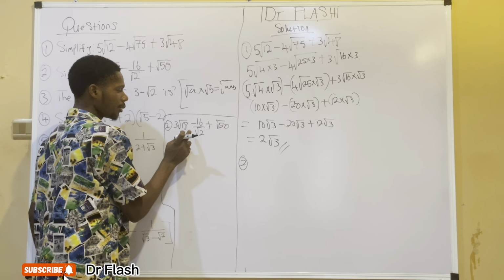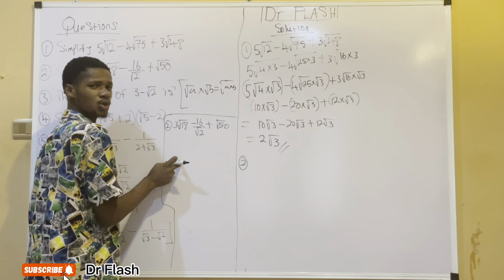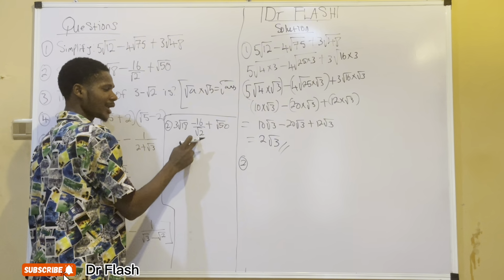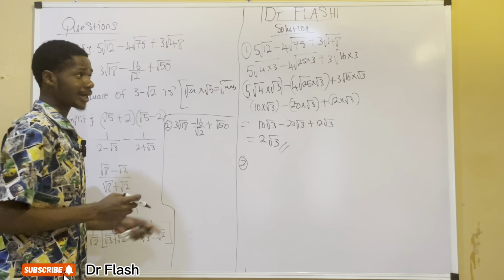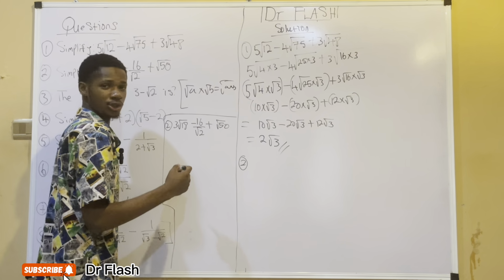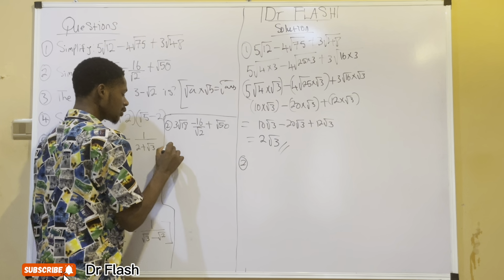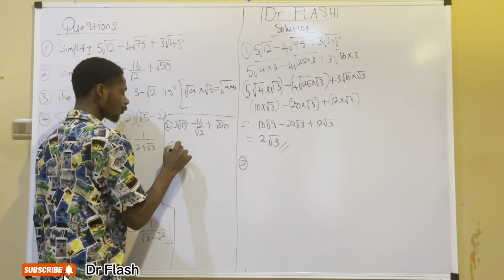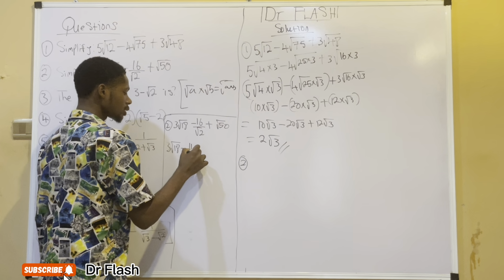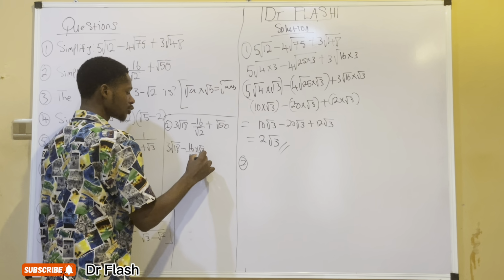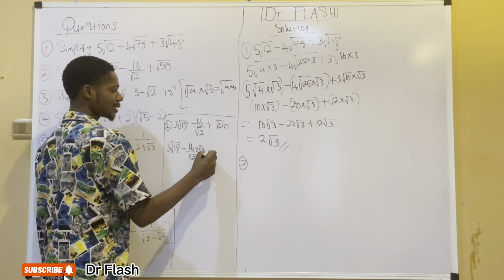Let's first remove this one from the denominator. To remove it from the denominator, remember we have to multiply the top and bottom by the denominator. I explained this under rationalization, so if you forgot, you might want to rewind the video a little to watch it. So I'm going to get 3 square root of 18 minus 16 over root 2 times root 2 over root 2. We are doing this because we want to rationalize this.